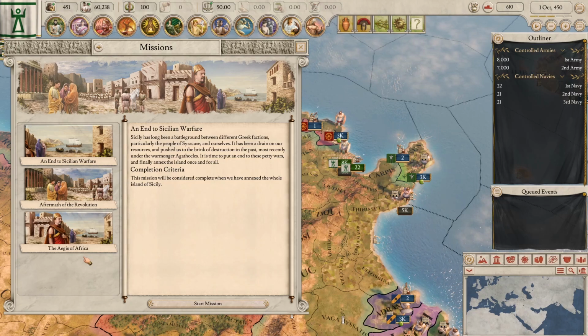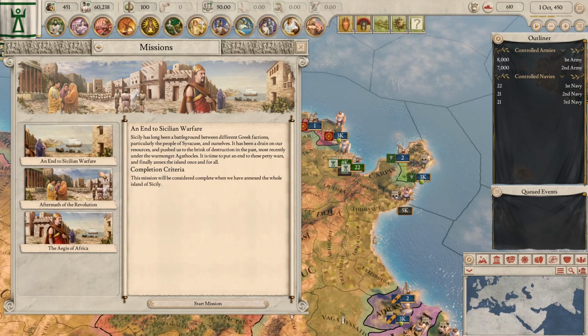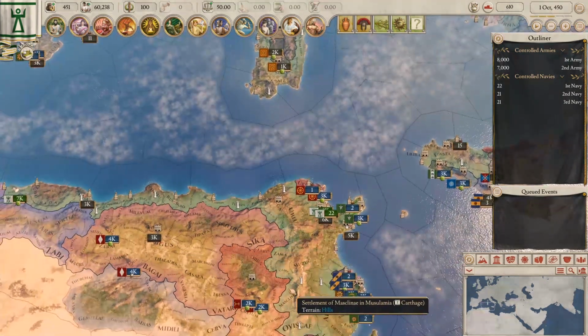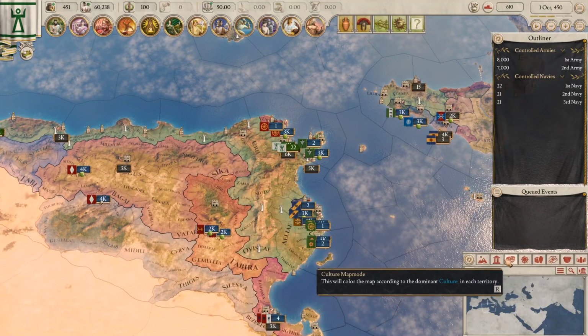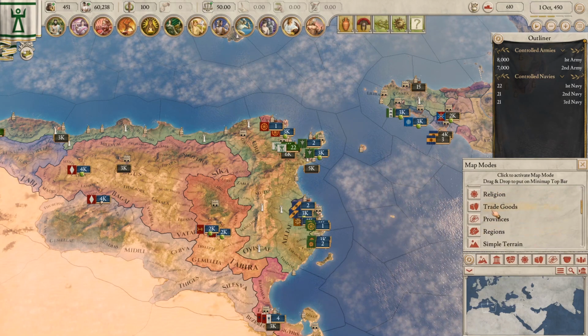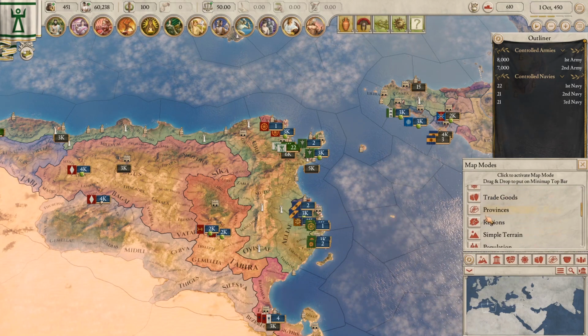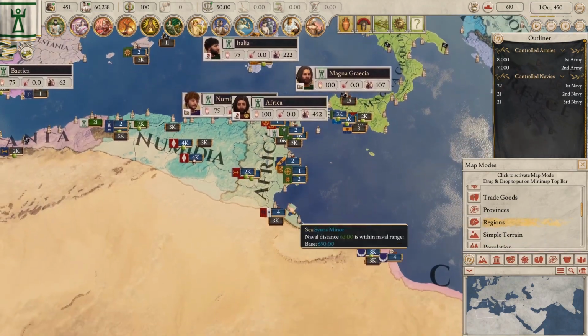Okay, so I actually had different missions when I loaded the game up last time, because the one I did was called Pearl of Africa, and it focused mostly on just increasing the prosperity of the African region. Our map modes are now in this new drop-down menu. If I want to go to all of them, I want to show the region map mode. And so, yeah, the African region.